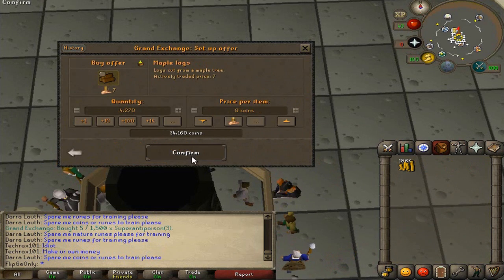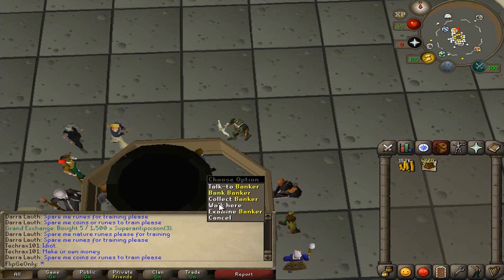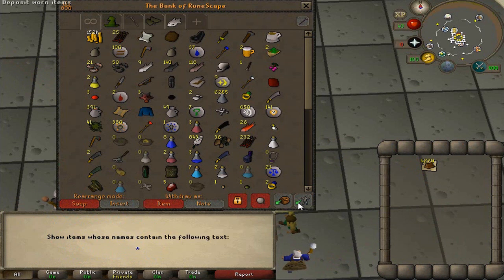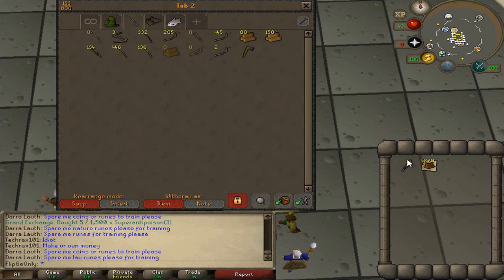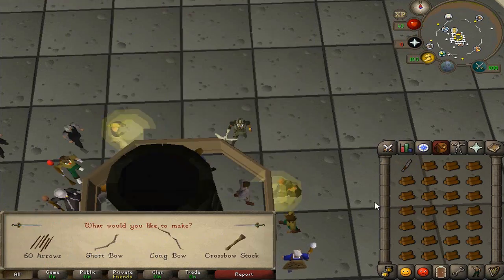Okay, so we're buying 4,270 maple logs. This should be enough to get us, I believe, at least 60 plus. That should be enough. But yeah, maple logs are going to be profitable, which is nice. We're going to get some decent fletching experience, and more importantly, we're not going to lose any money. But once we get to 65 fletching, we can start making diamond bolts, which are actually pretty profitable.